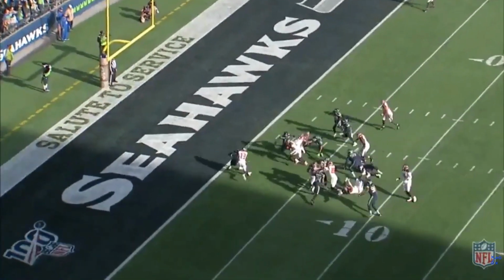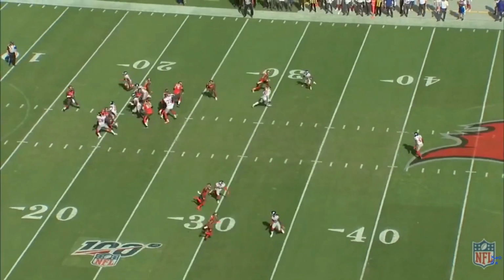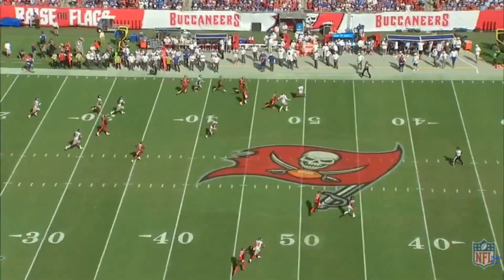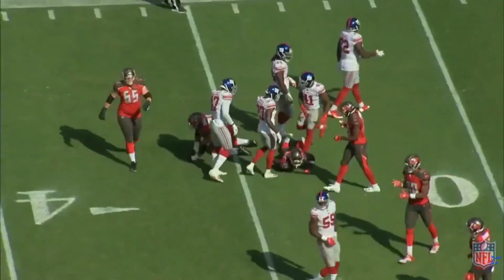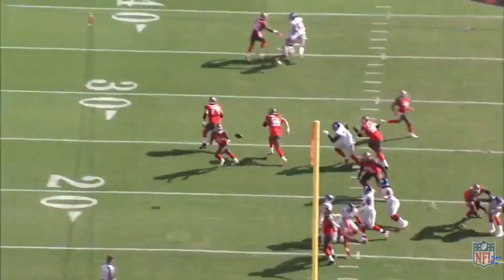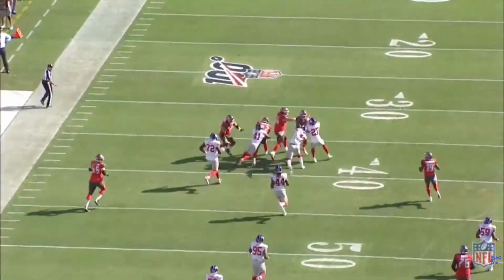Now, one of the biggest knocks on Jones is the addition of third-round running back Keyshawn Vaughn and Rojo's lack of usage in the passing game. But the tape tells us that Jones was actually trusted as a pass catcher in 2019. Jones was effective in the screen game and as a safety valve. No, he wasn't perfect, but he did show time and time again just how dangerous he can be with the ball in open space. On multiple occasions, we saw Bruce Arians draw up swing screens for Ronald Jones.